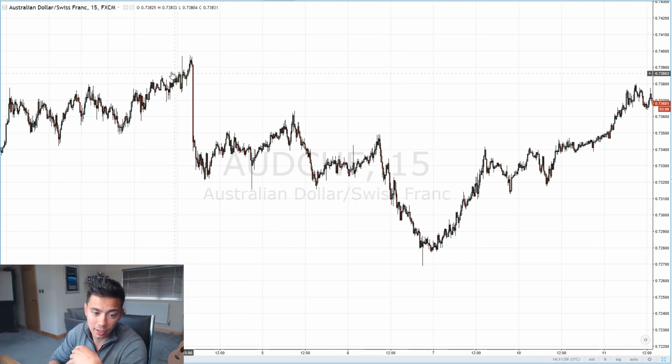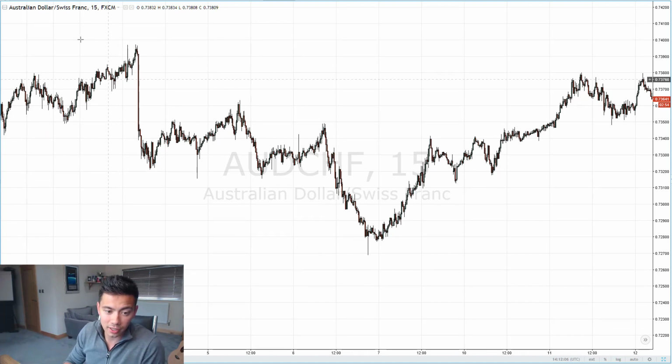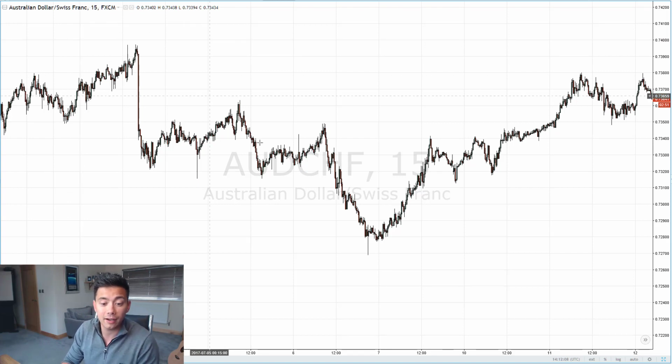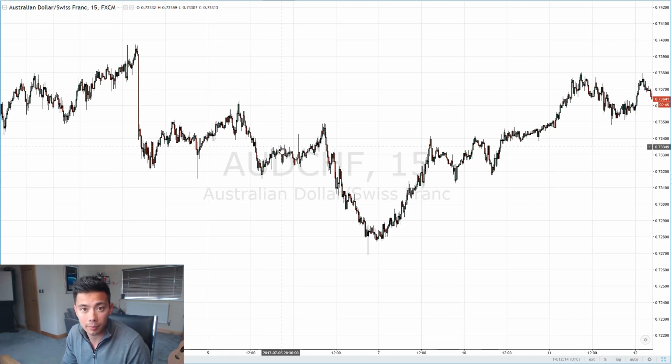So looking at this chart here, and we'll talk more about this as we get involved in the rest of the course, I can see that it's moving down. So by the fact that it's moving down, I want to start getting into trades where I can sell the market, because I think if I sell it now, there's every chance that I will be able to make money on it because the market's moving down. Okay, and that's what charting platforms allow you to do.